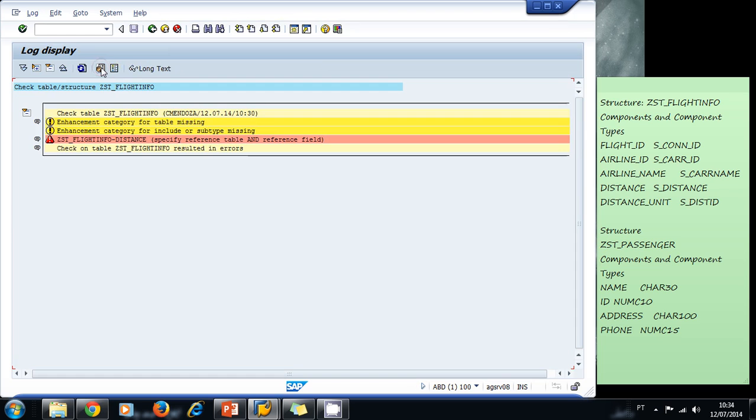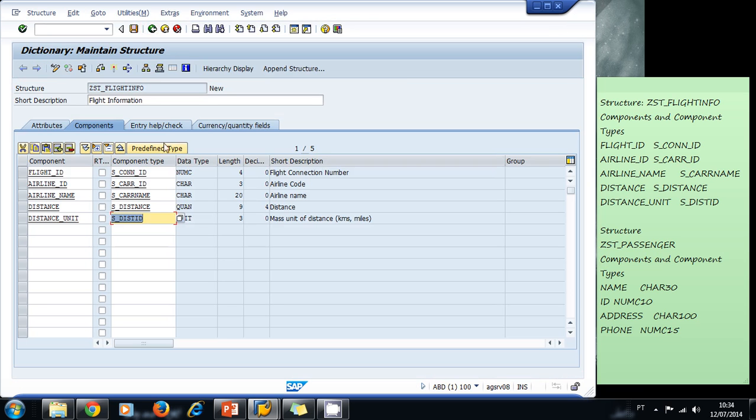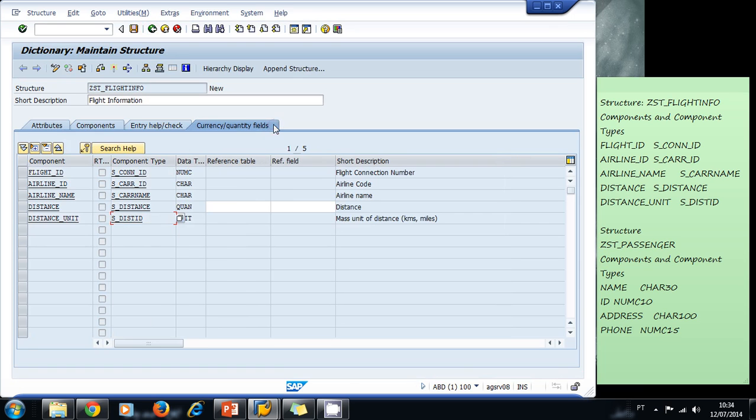We check the syntax, and as you can see, the system presents 2 warnings and 1 error. The component distance needs a reference field. So we go back, we go to the currency quantity fields tab, and in this space we write to which unit of reference this field makes reference, and it makes reference to the distance unit.